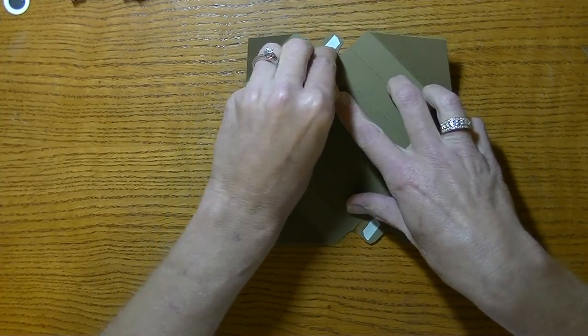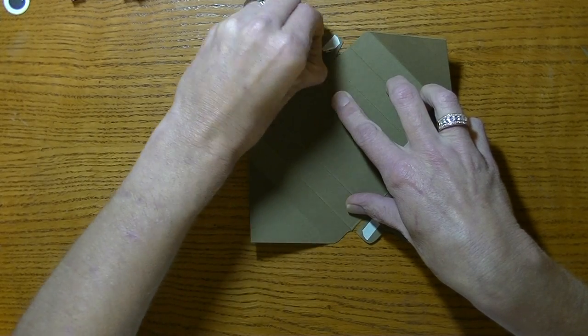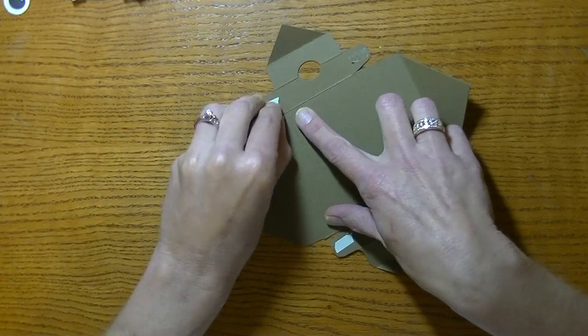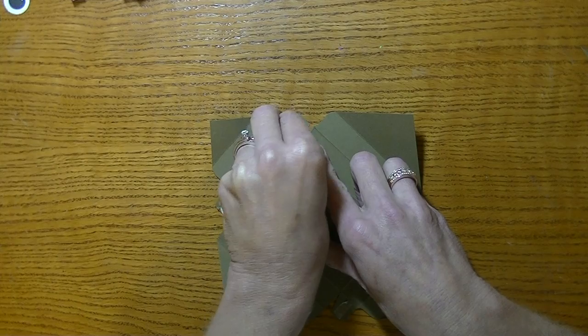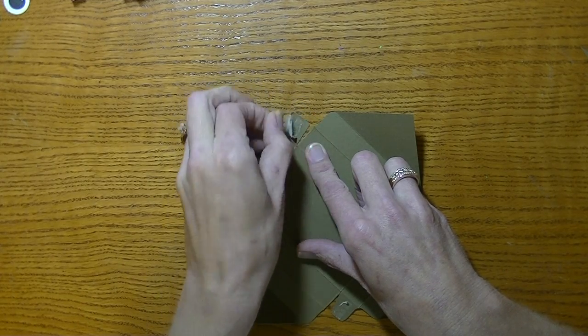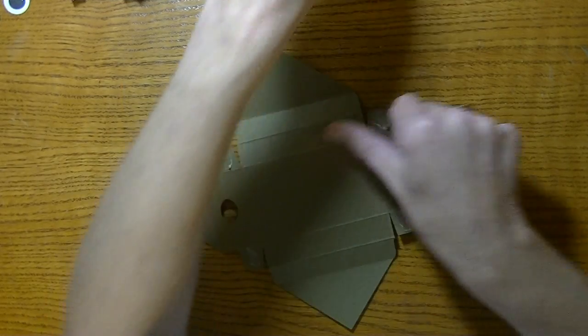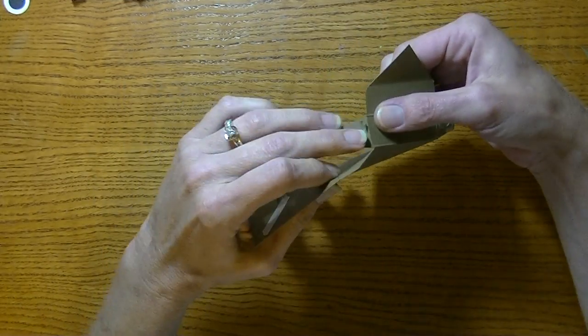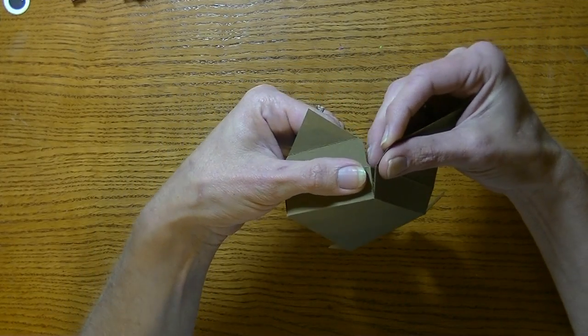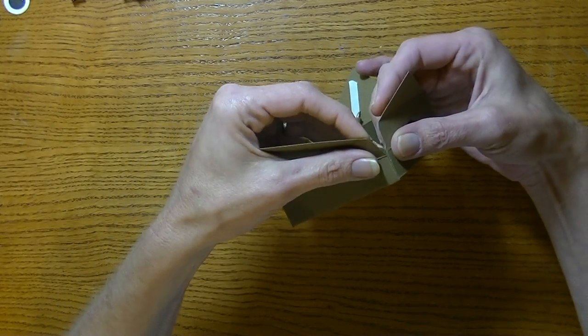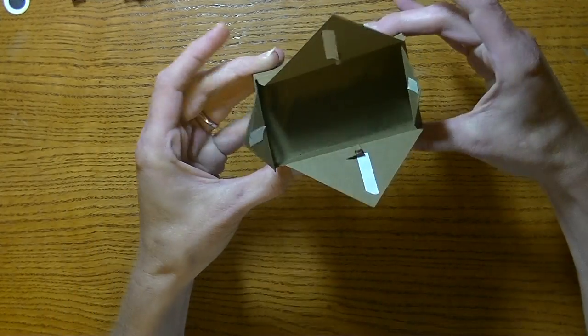And now I'm going to flip this over. Remove all the backing on the score tape. Sometimes that's easier said than done. This is a nice little sized box, really great for classroom parties. You can make one box out of one sheet of brown card stock and one sheet out of white card stock. And then you're going to take these and fold up the edges. Line up your corner on each of the four sides like that.